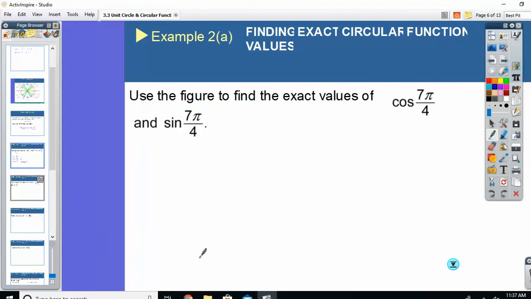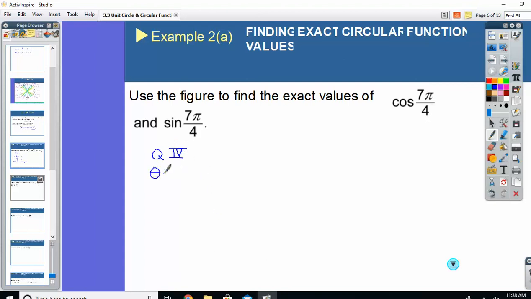All right, let's do sine and cosine of 7 pi over 4. I know if you look at 7 pi over 4 on your circle, you've got your x and y, you have sine and cosine. But let's think through it. On a test or quiz, what would I ask you to write down on these questions? Quadrant, reference angle. What quadrant is 7 pi over 4 in? Quadrant 4, because it's double minus 1.